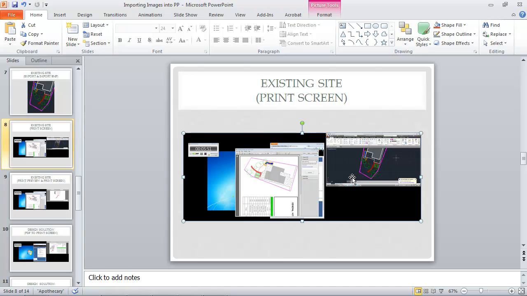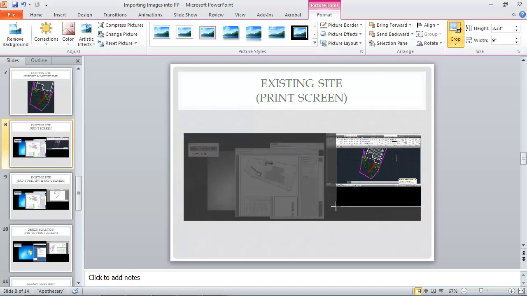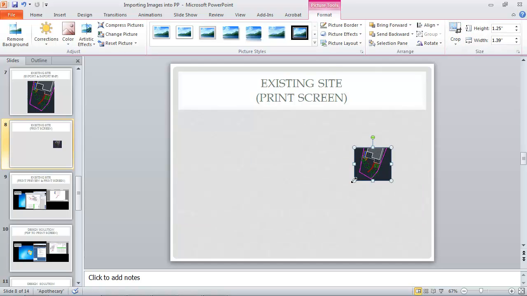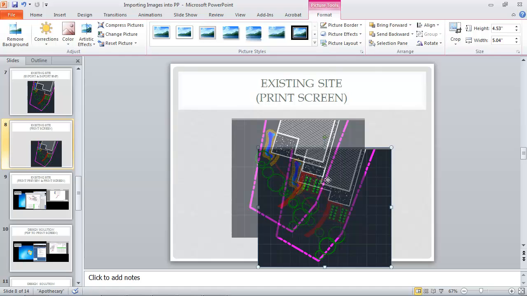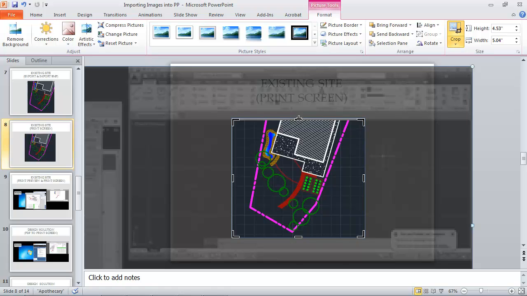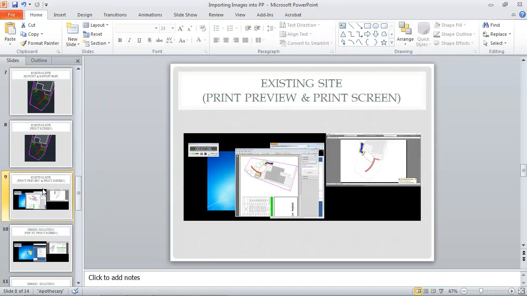Now this was a screenshot, and so the cropping needs to be more, because it also included the additional screen on the computer. It's a dual screen monitor, but it doesn't make a difference for our crop. We can still come in and crop off all the portions that we need to and resize it and center it. You can crop more than once. If you don't get everything you want, you could come down and maybe I don't want that top border to show. I can bring this down just a little bit. Hit my crop.